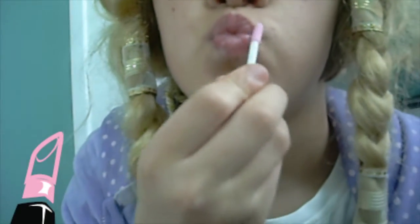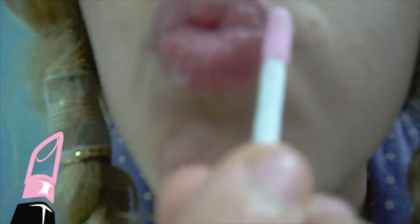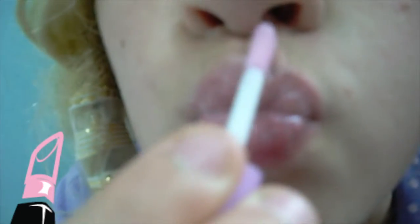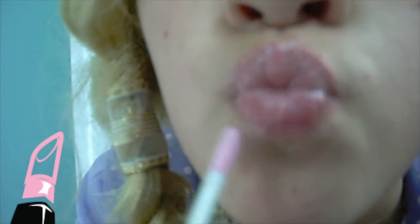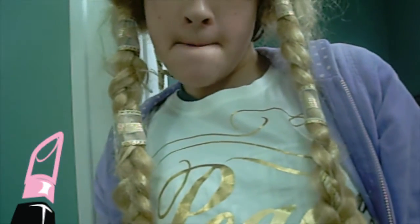Now get on some lipstick. I'm having pretty purple ice cream lipstick. It is very pretty on my lips. Make sure it's really on your lips.